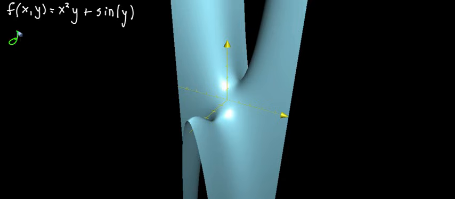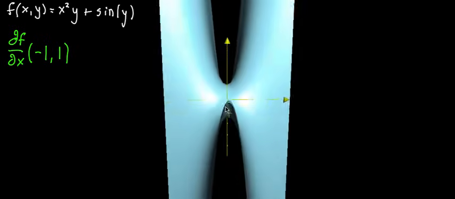And let's say I want to do this at (-1, 1). So we'll be looking at the partial derivative at a specific point. How do you interpret that on this whole graph?